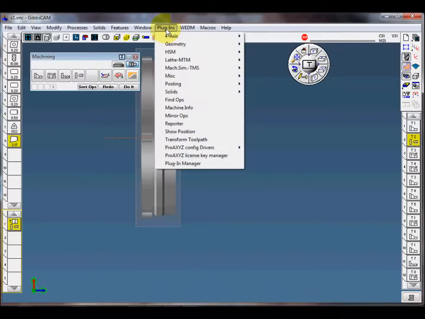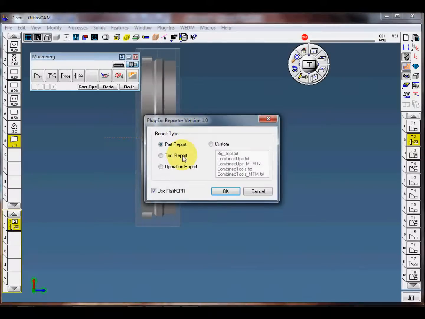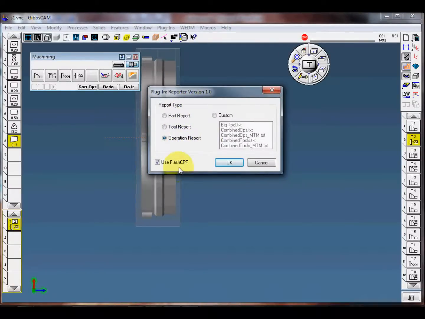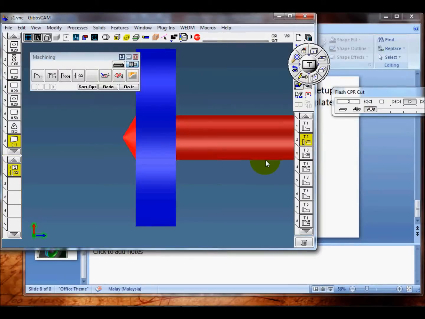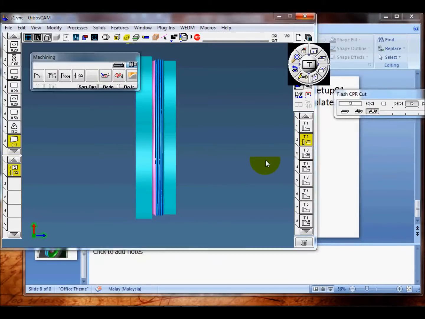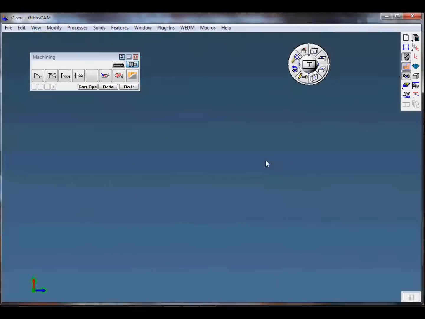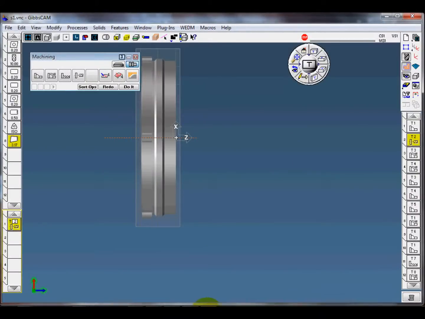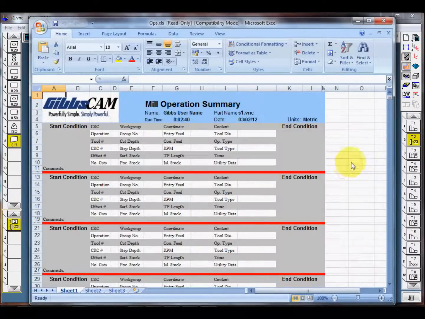At last, you can have operation reports. And this operation report is very unique.